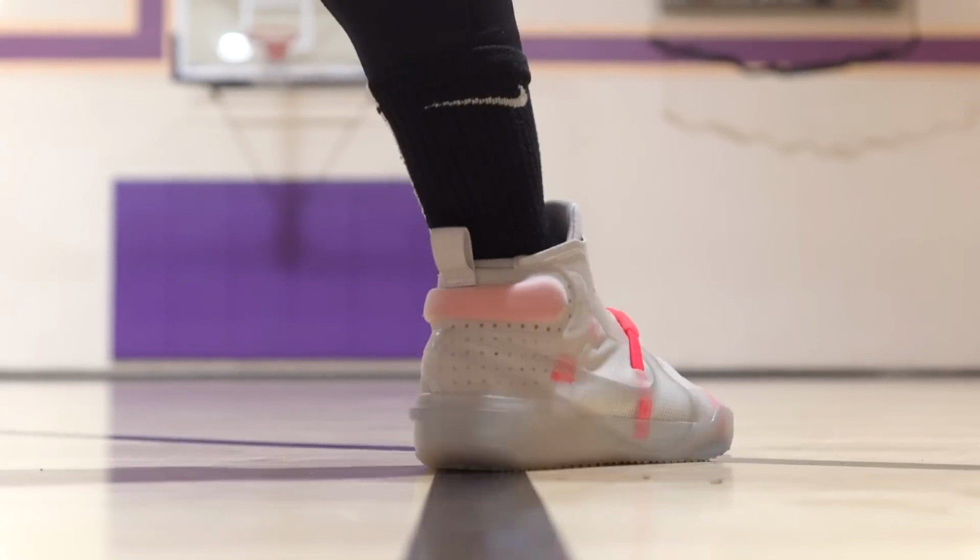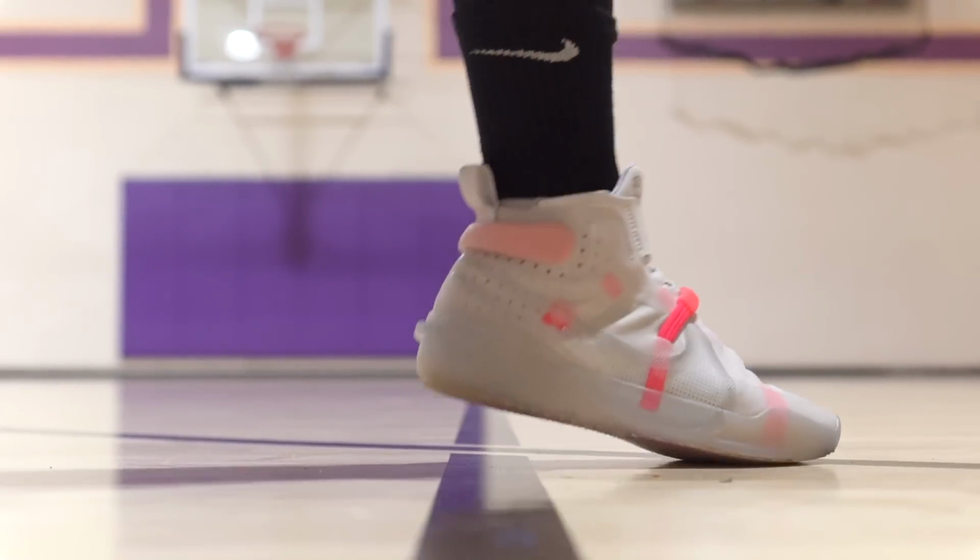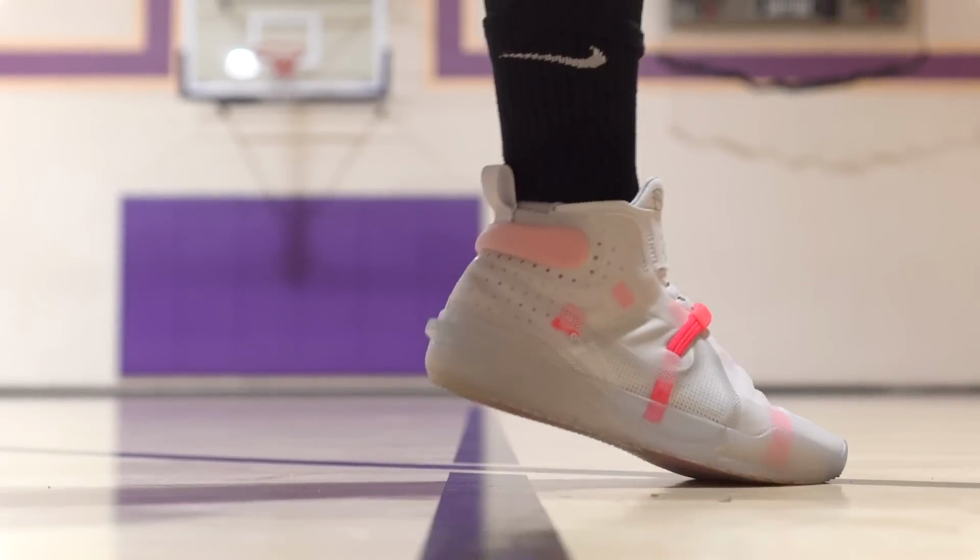But I hated this Achilles thing here. It dug into my Achilles a lot, so there's that. But I'm sure there are people where it's not going to affect them. So, all right, moving on to the weight.